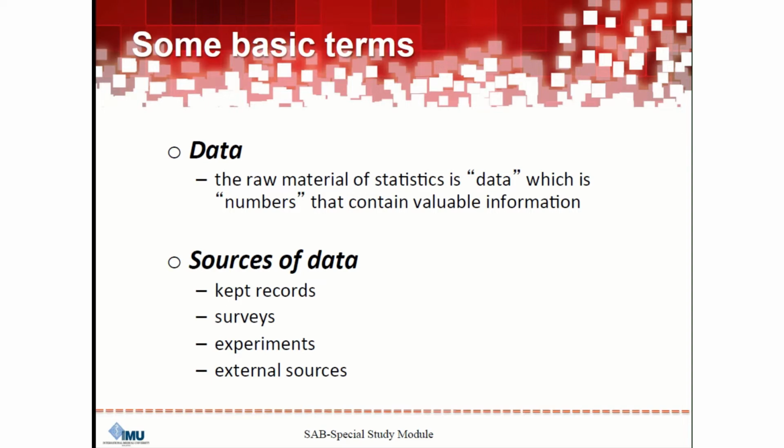Sometimes it can be from surveys where we freshly collect data. We collect it as a first-hand experience. We ask them, right? If it is kept record, someone has recorded it for you and you're taking that records. But if it is surveys, it is almost first-hand information directly from the participants. It can be from experiments. You first-hand see the data and collect it, or from external sources. For example, if it is going to be a literature review, you collect other data and put it together and do the analysis.